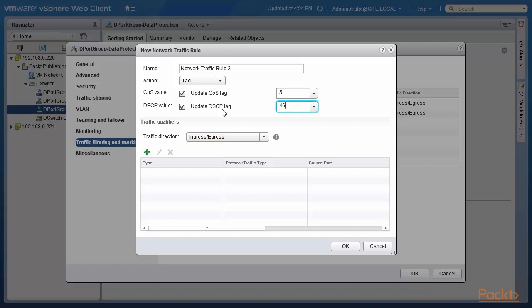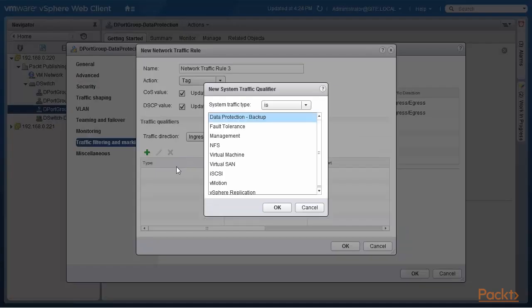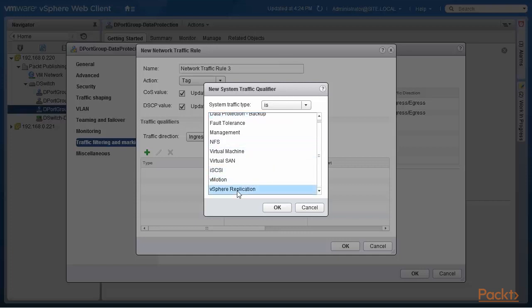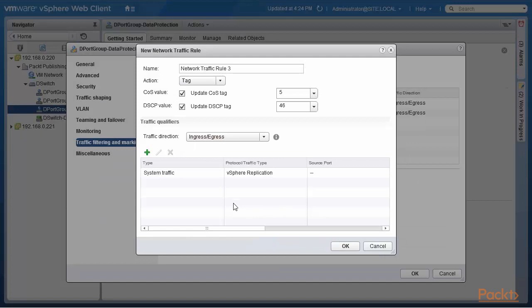Now, what is it that we are going to tag? Well, we are going to look at system qualifiers. So if the system traffic type is, or is not, so we just say is, if it's vSphere replication. I don't worry about the source port and so on. So really all we are saying right now is that if there is system traffic that is vSphere replication traffic, mark the class of service tag as 5 and update the DSCP tag to 46.